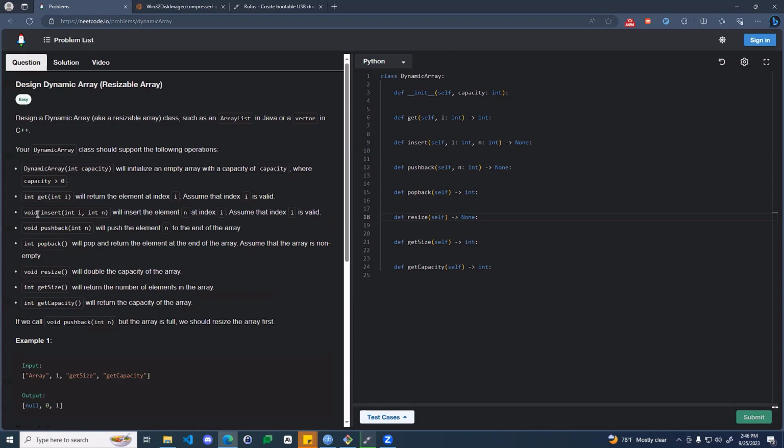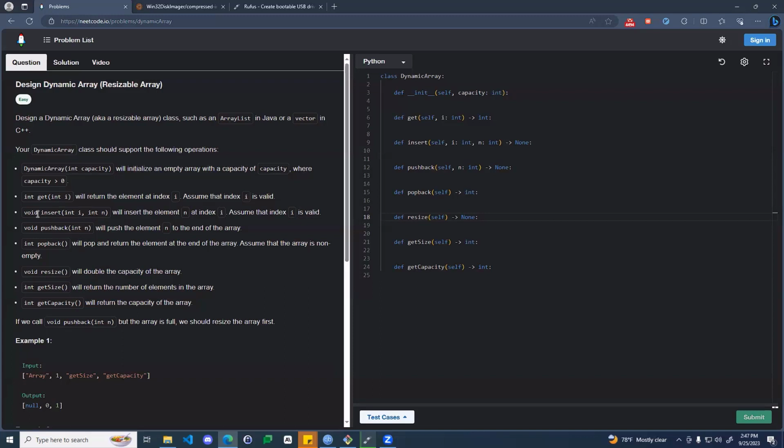Another method here, pushback. This one takes an integer value of n, and will push the element n to the end of the array. So this is essentially like a push method or an append method if you're writing Python, push if you're writing JavaScript. I think in Ruby it's probably also push. Another one here called pop back will pop and return the element at the end of the array.